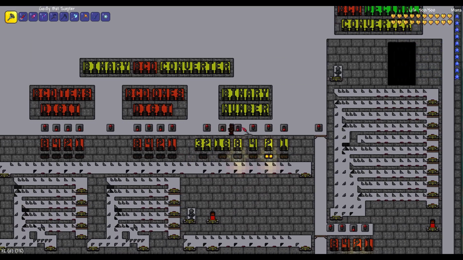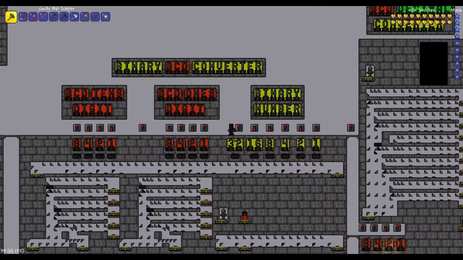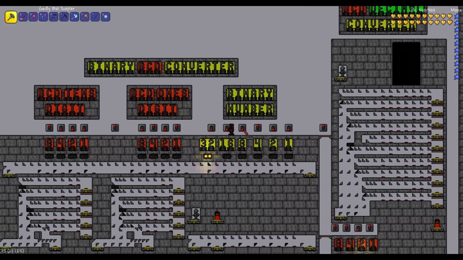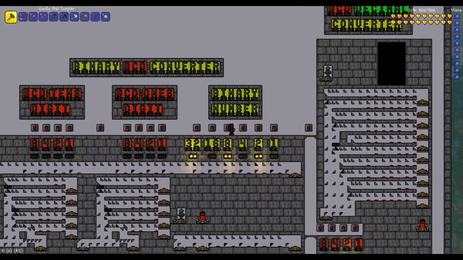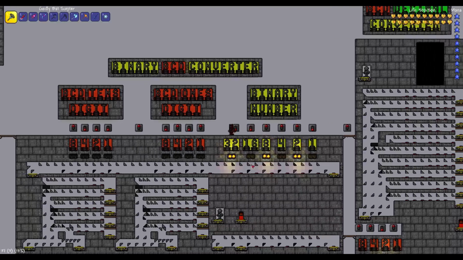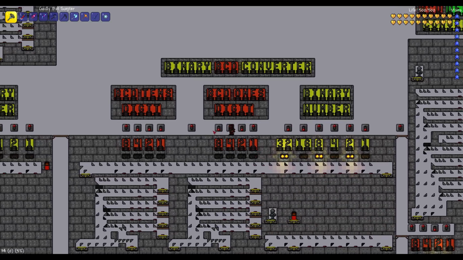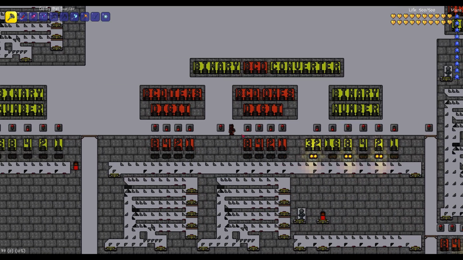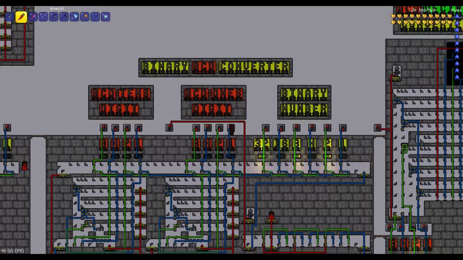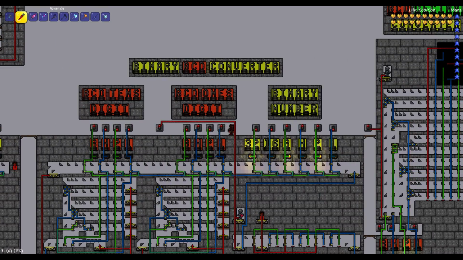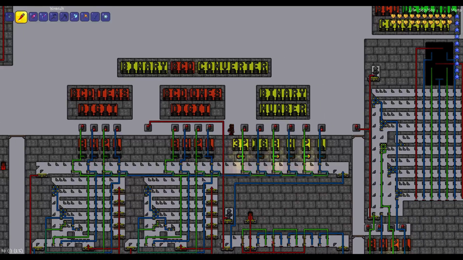All right, so as before, let's input some number into the register here. Let's actually go with what I had initially. So I've got 42 that's entered into this particular register. So when I pull the lever, here is how everything is going to go down. So this lever is connected through red wire to a skeleton statue, so it's going to teleport that skeleton into the repeater track. It always starts by going through the repeater track first.